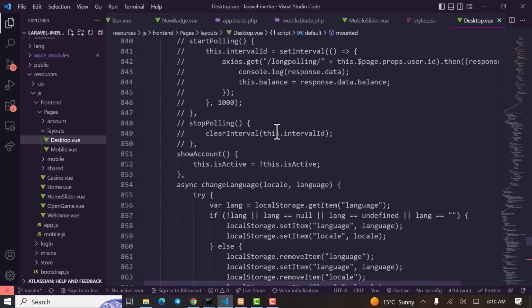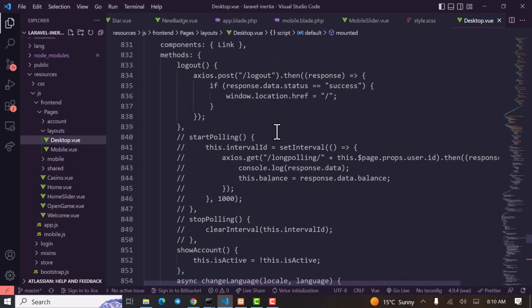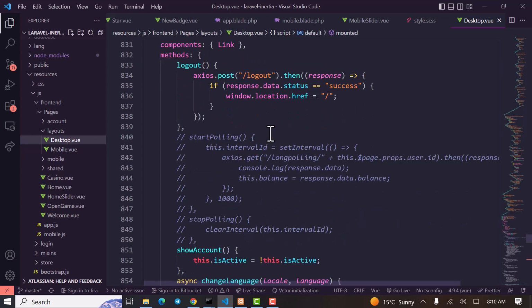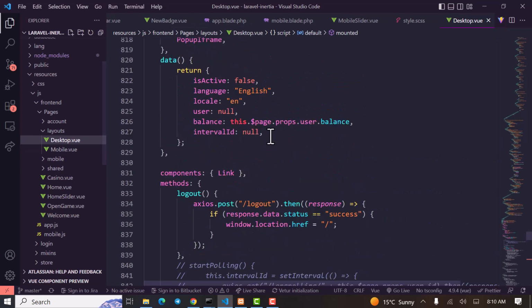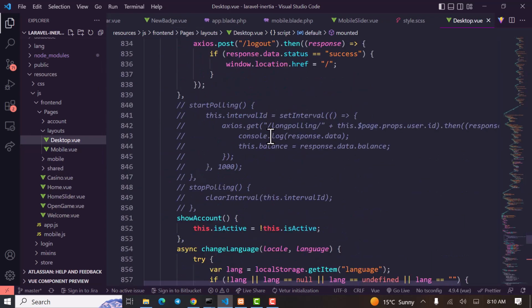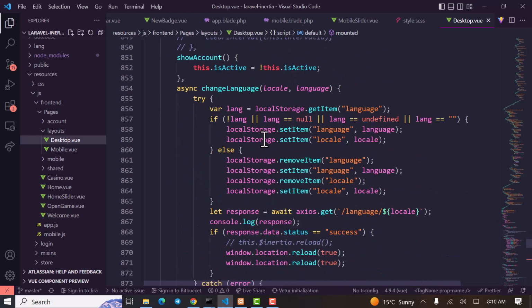Now here what you need to do is to make the connection when the user is logged in. Immediately we have the user data, we need to make that connection. And where am I doing it here? I'm doing it when that component is mounted.